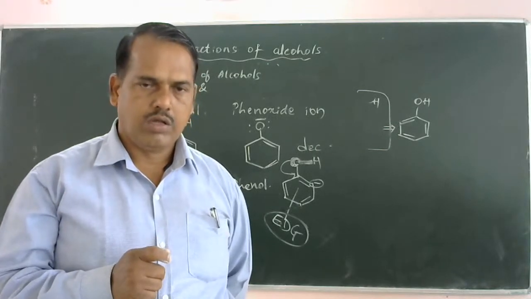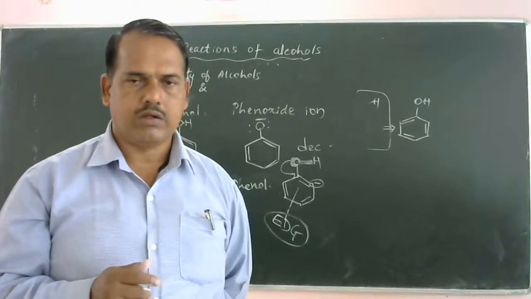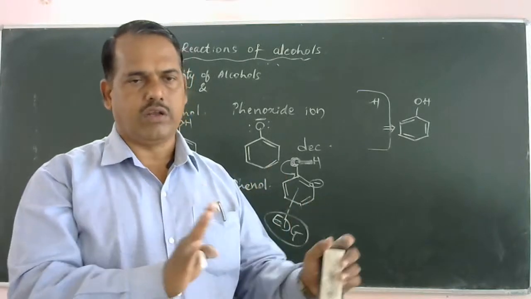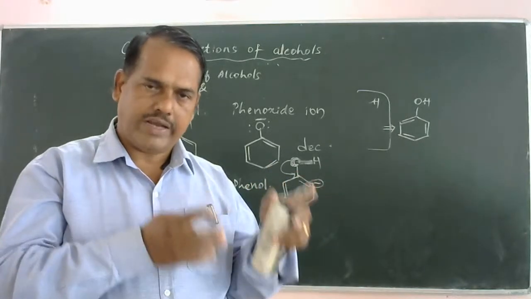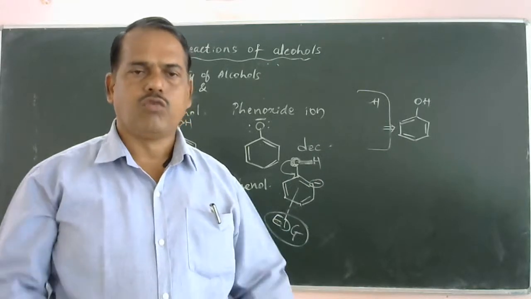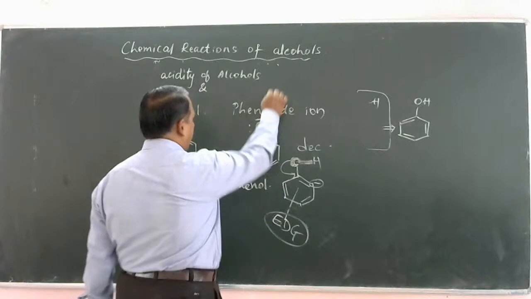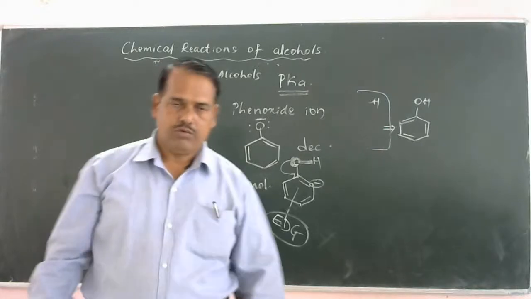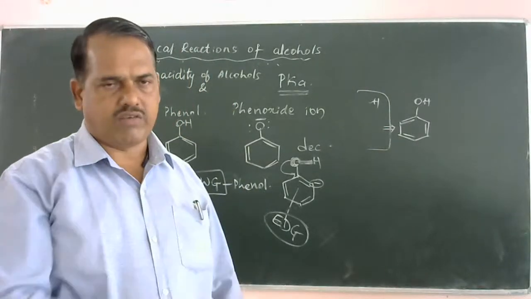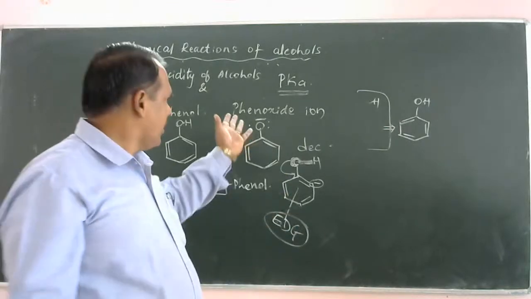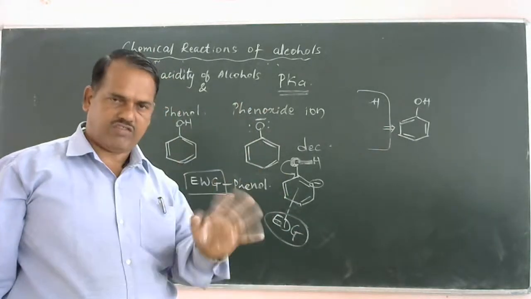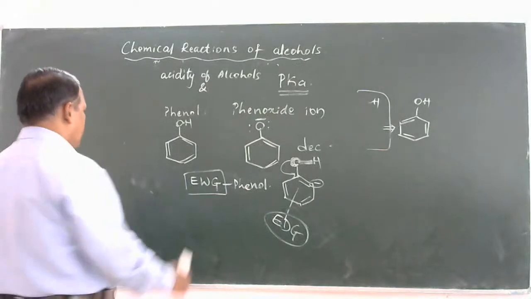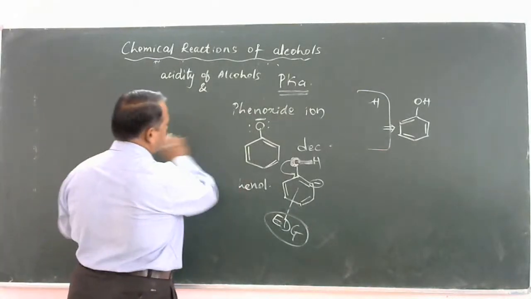In phenol, if electron donating groups are there, then acidic strength decreases because oxygen and hydrogen are tightly held. That's all. Simple enough. So you can easily judge by pKa values. Some examples like metanitrophenol and paranitrophenol are given there, and you will get some CET question. As the pKa value is very less, they are strong acids. That's all you have to do. Okay? Then we shall go for the next.